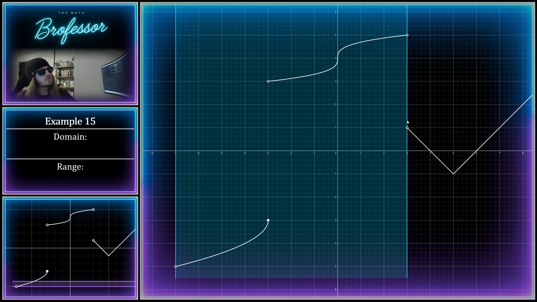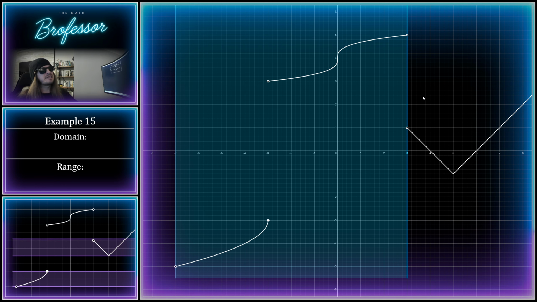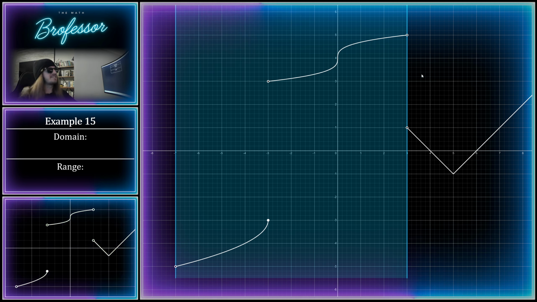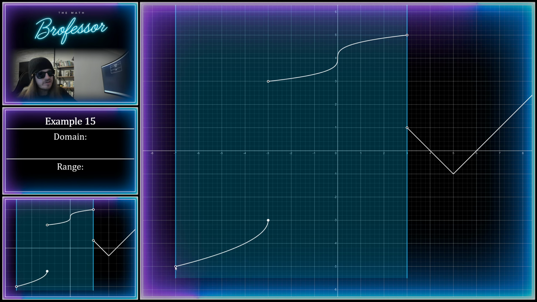And that would be right here where we have 2 open dots. And here you go. This means that this function is not defined at +3. This piece does not define it, neither does this piece. So there is a gap here. So this right here, this is our first interval. Even though it looks like there's 2 pieces and there should be 2 intervals, this can all be written as a single interval from -7 parenthesis to +3 parenthesis because of the open dots. So that's the first part of our domain.